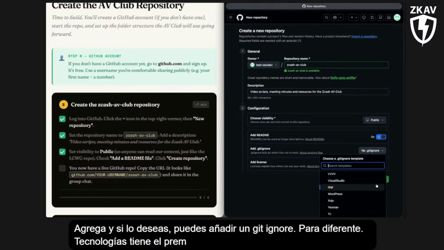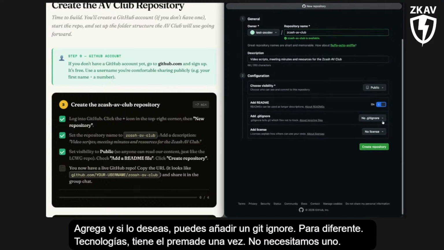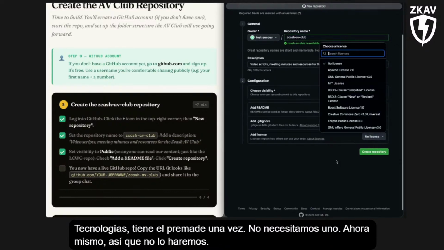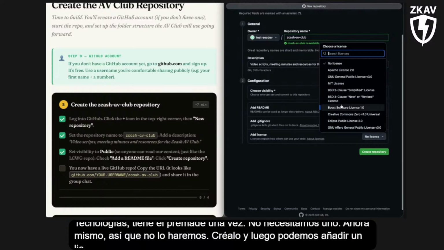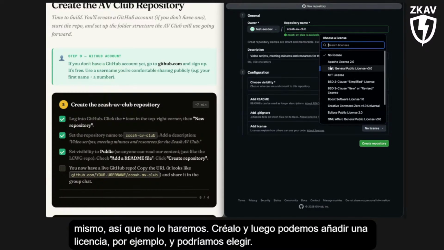We don't need one right now, so we won't create it. And then we can add a license, for example, the MIT license.